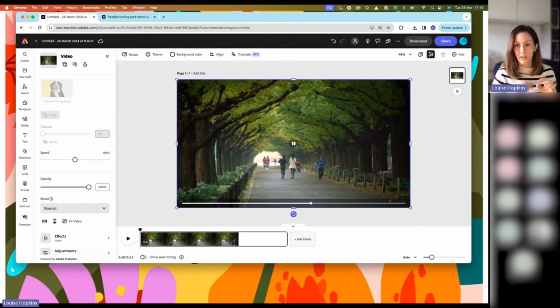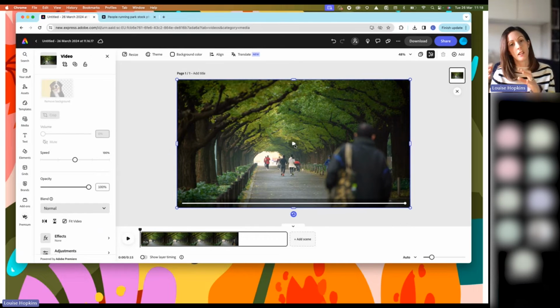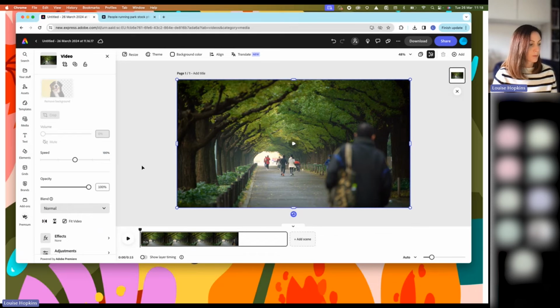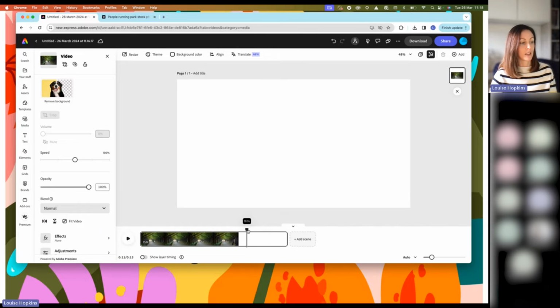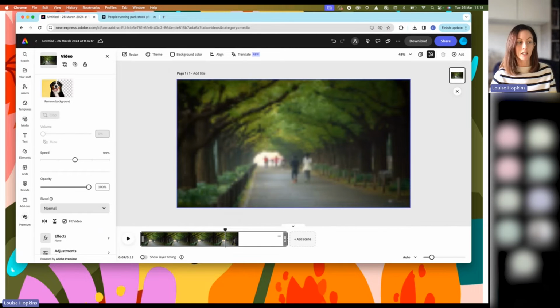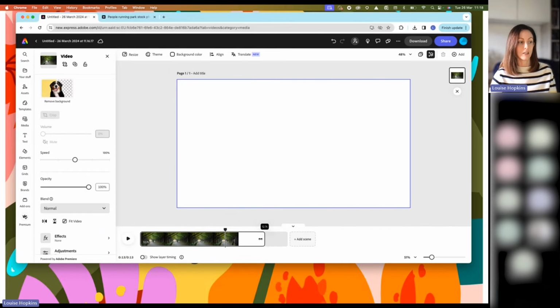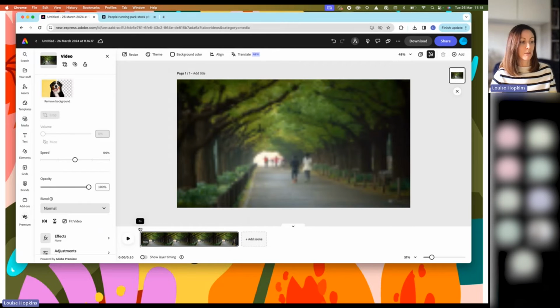So as I said, there's multiple entry points and multiple ways you can start. You can either take it from Stock, take it from Express, or just drag and drop that in. So I'm going to start from here so you can see my video here. Now it's gone a bit blank here. Easy fix, just grab my timeline and I'm just going to drag that down to the end of my video. So it's simple and easy to use the tools, and you can then start to layer on top of that.